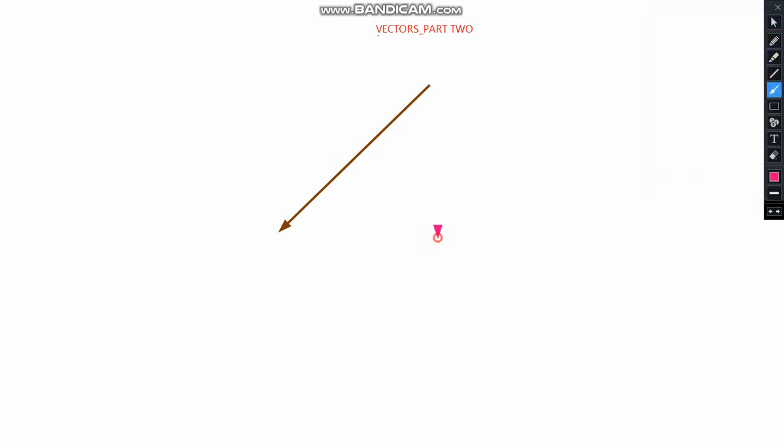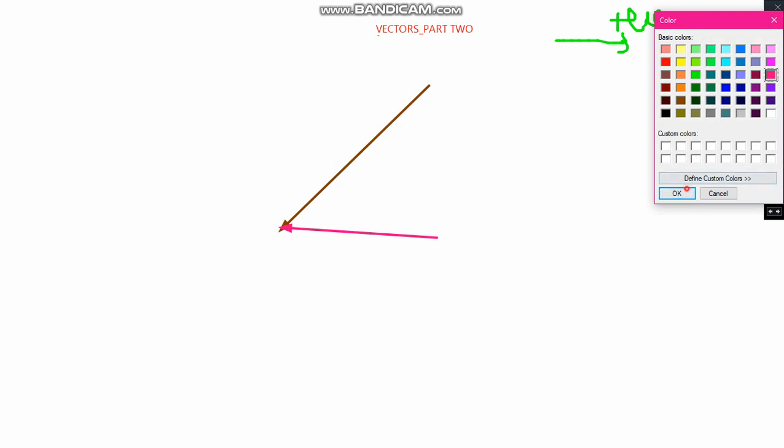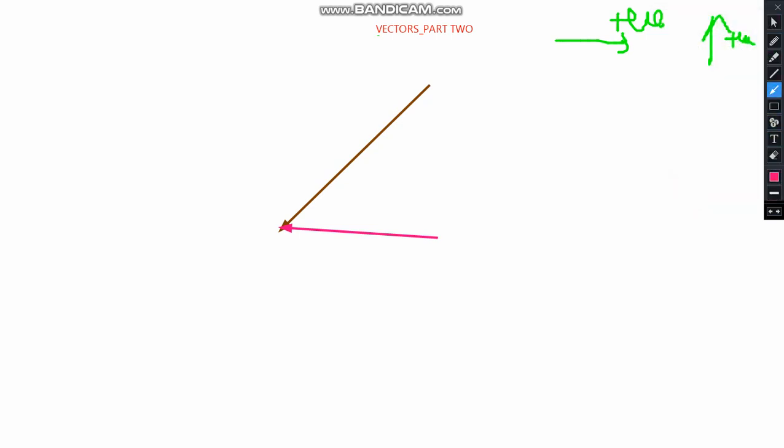Okay, so basically this is minus i cap because the arrow is in the negative direction. You can see, right? This is usually the positive direction, as you can see in the coordinate axis. This we refer to as positive, and upwards is positive for j cap. So there could be another vector like this in the j cap direction. Okay, I am sorry. This is in this direction.